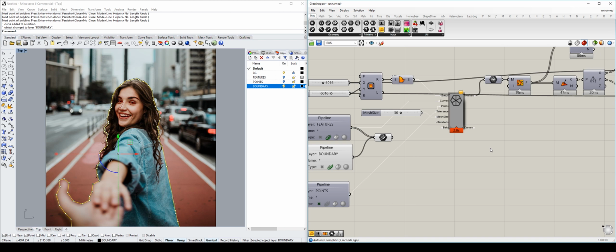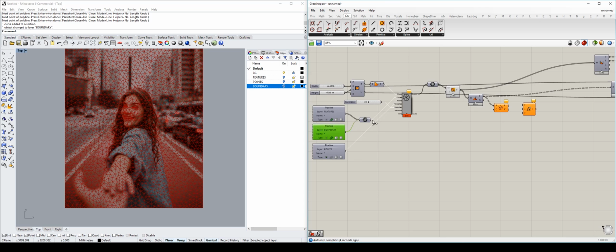This arrow is actually wrong. That's a bug. So we can include the points in the P because that's what it asks for. And then the boundary curve, not this one, but only the boundary curve.